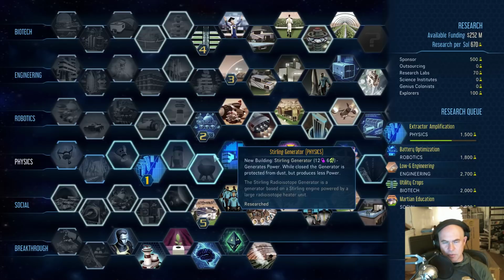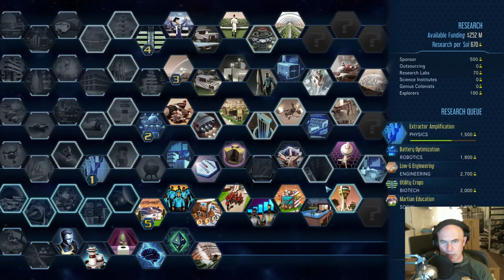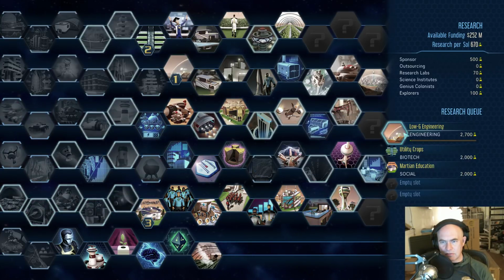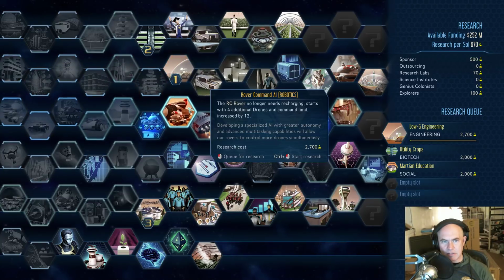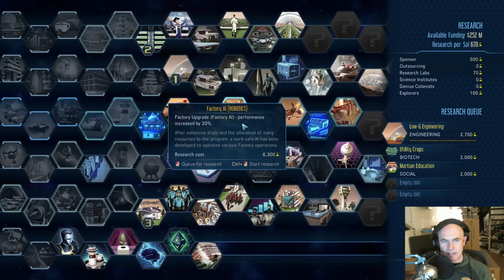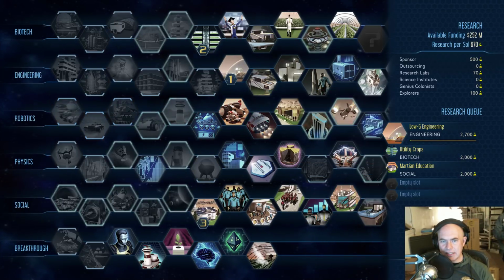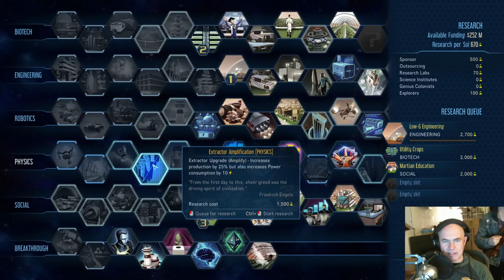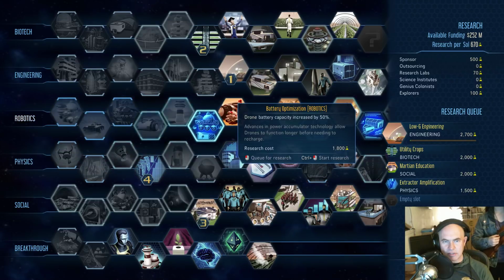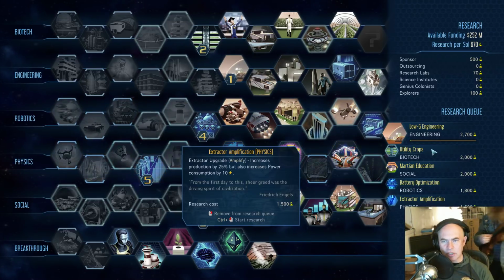What's our science situation? We have 252 funding. We are not doing well on that. I didn't mean to do that. I clicked on that. How do I undo that? How do I undo the things that... I clicked on this and I was like... Extractor amplification, thank you. That needs to go to the top. It's Surviving Mars. How do I put something to the top?